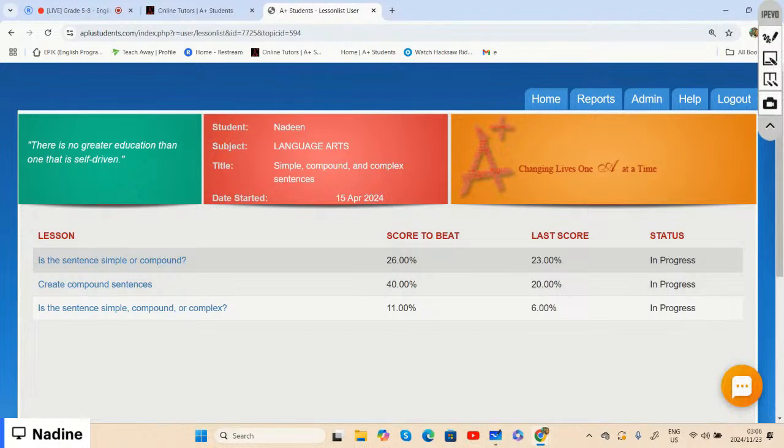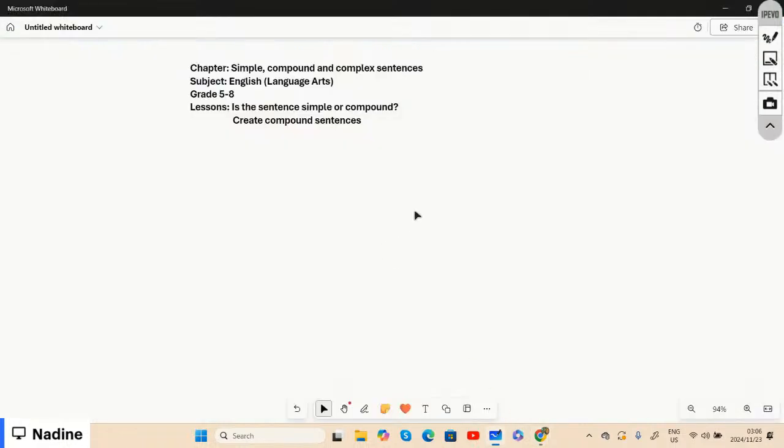So our chapter is simple, compound, and complex sentences. Our subject is English language arts. We're doing grade 5 to 8.